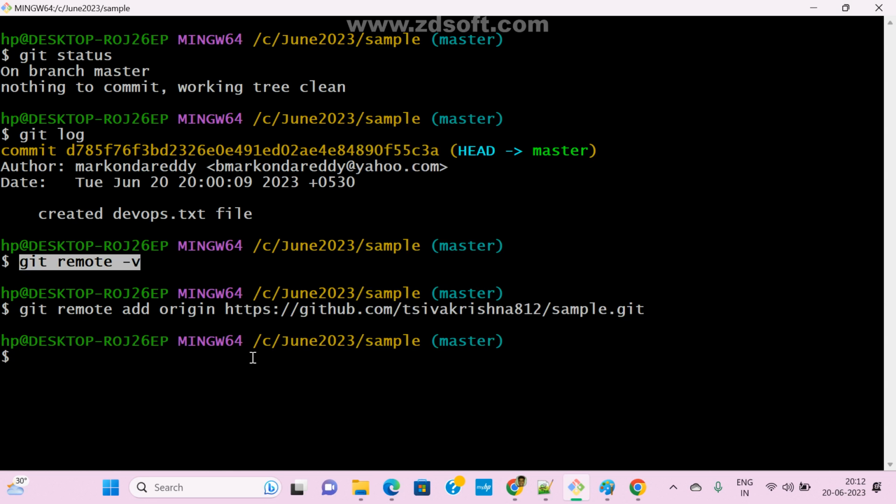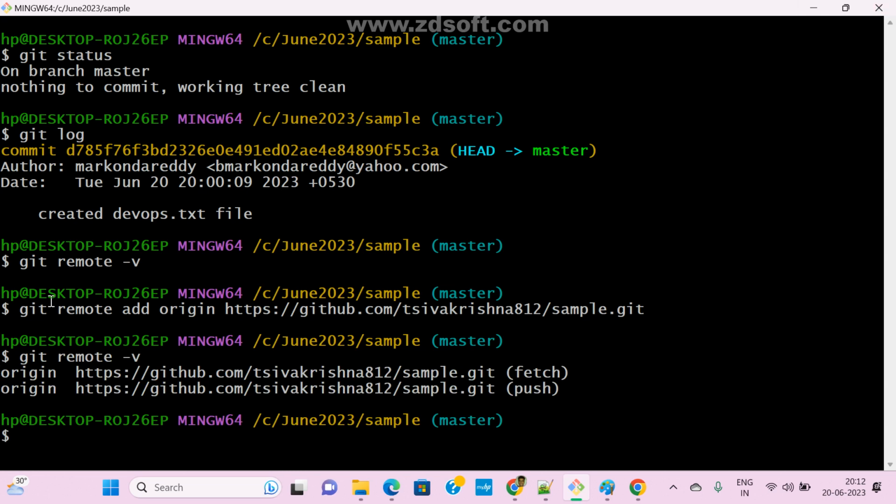Now check with git remote -v. Earlier we were not getting anything, right? Now I am getting the URL. What does this mean? Your local repository is connected to your central repository. You made a link from local to central. Now clear?